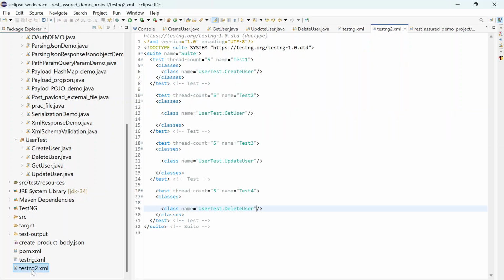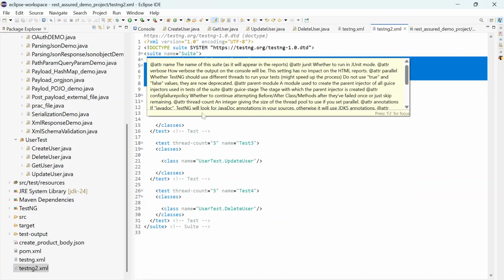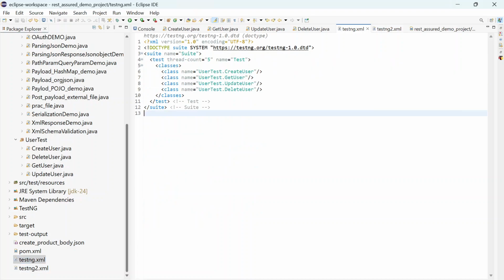Even though these are all separate tests, they are all present inside the suite. So if that context is applicable across the entire suite, this will also run perfectly fine. So this is the concept of using ITestContext for API chaining.